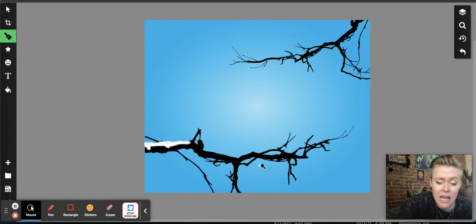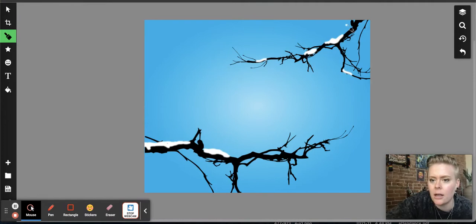I mean, if it's a really heavy snowstorm, maybe the whole branch would be frozen, right? But to do that, I would have to turn my opacity way down. And I just want this to be really pretty, like almost something that you would see on a card, right? I'll make a little bit of snow, just a little bit that got stuck.